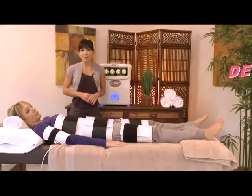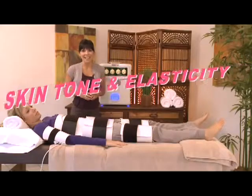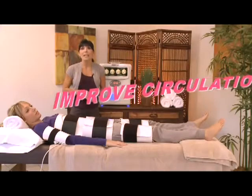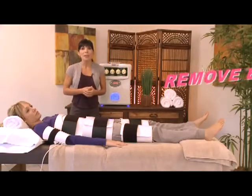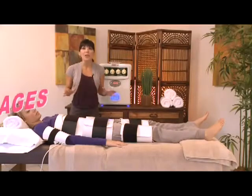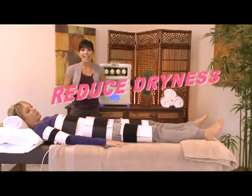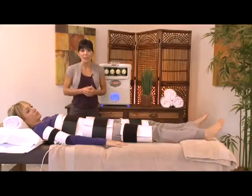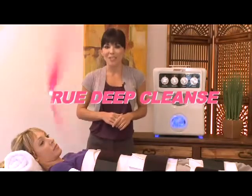The Formostar Infrared Body Wrap System detoxifies and rejuvenates skin tone and elasticity. When infrared heat penetrates the body, going deep within the layers of the skin, molecular activity increases and skin metabolism is stimulated. This heightened metabolic rate allows skin cells to produce new cells, and old dead skin is sloughed off during the treatment. Dirt, toxins, dried skin, and impurities will be eliminated and released from your body as a result of a very high perspiration level during the treatment. A true deep cleansing effect. The end result is a more youthful and glowing skin tone.